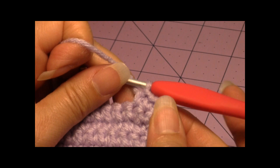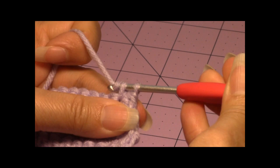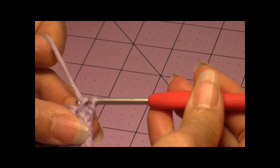Go ahead and turn your work. Go into the next stitch over. Make a single crochet. And you make 1 single crochet in every stitch across. And when you finish this row, you should have a stitch count of 11. So now you should have a stitch count of 11. Turn your work. Make a single crochet into the next stitch. And 1 single crochet into every stitch across. And after you finish this row, you should have a stitch count of 10.